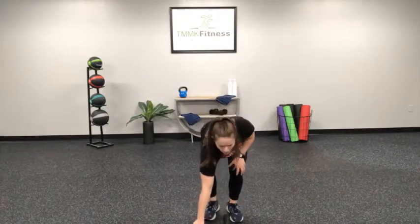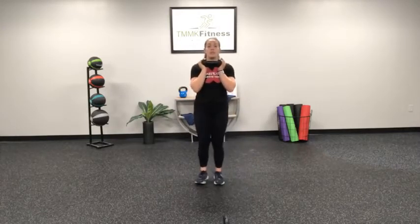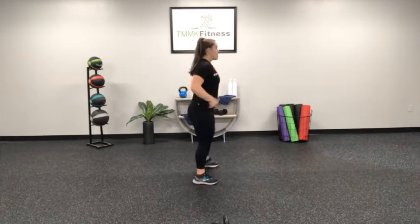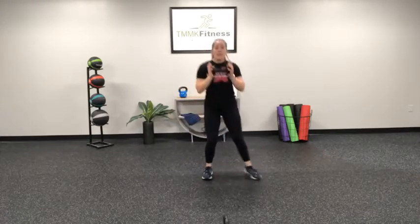I'm going to switch out to a slightly lighter weight for this lateral step — we've got that press, the lateral step squat. Three, two, here we go. Step and press. Try to keep the distance and the feet the same — that press is optional, so you can stay right here with me, really working on that good quality squat. You can also set that weight down. Big step, squeeze, other side, come down, squeeze. After this one we are halfway through — you can do this, I believe in you. Let's finish this workout together. Maybe try to add that press — core tight, protect that back. And time.